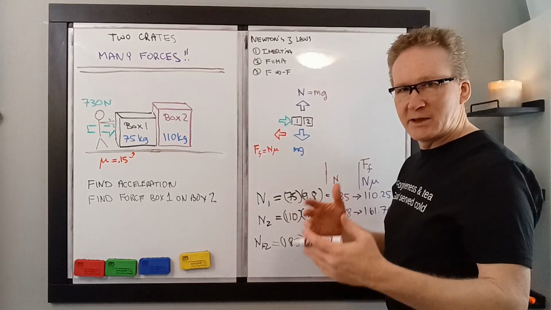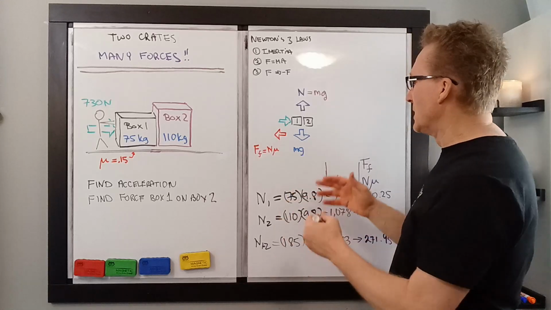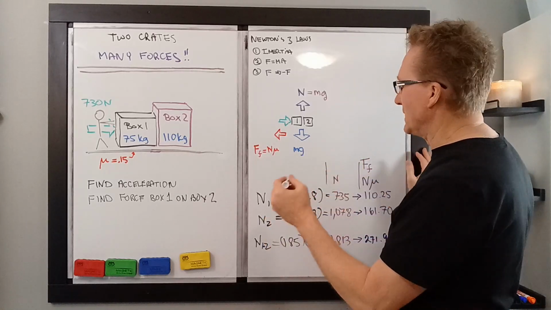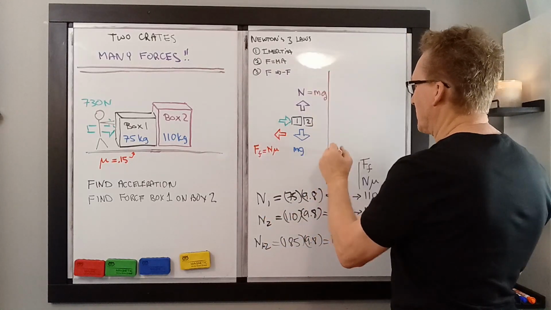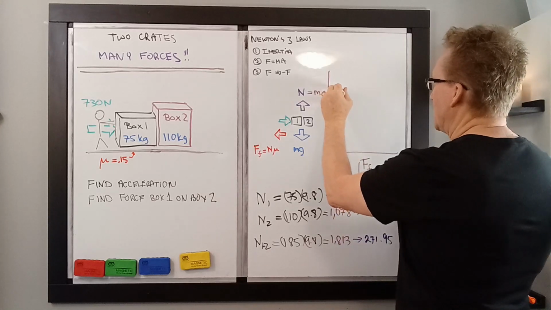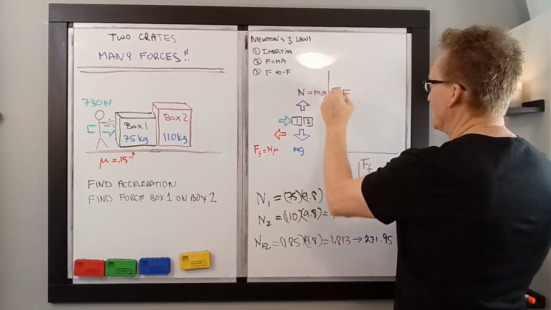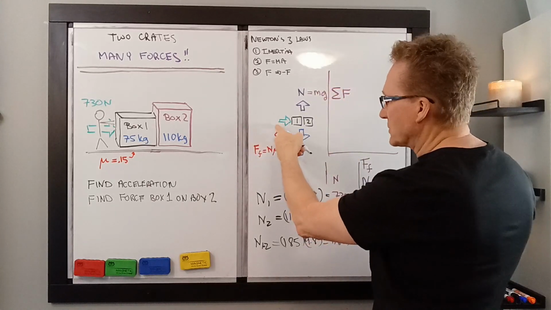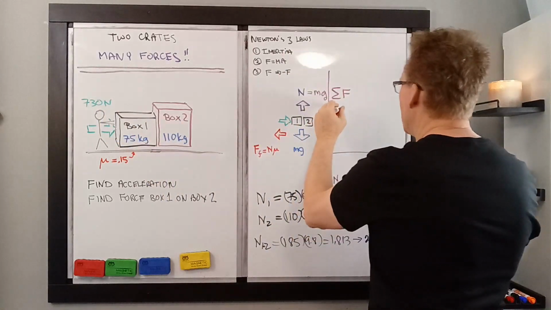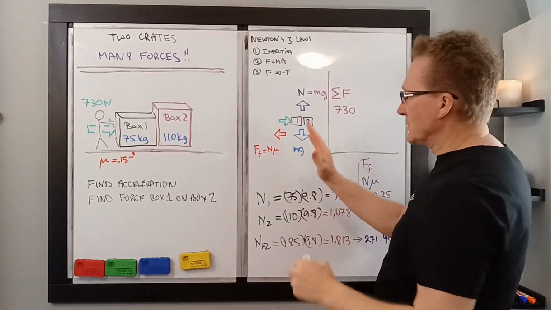Now, when we're calculating the motion of something, the acceleration of something, what we need to do is figure out the net force. Let me do that right here in this little spot. So the net force, or the sum of all forces, if you want to put it that way, we have this green force to the right of 730. So that's 730 there. And then there's a force to the left.